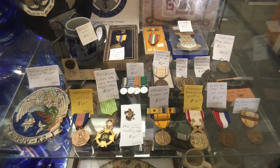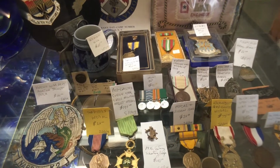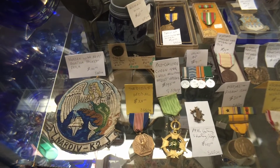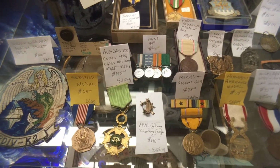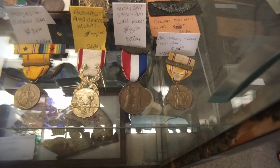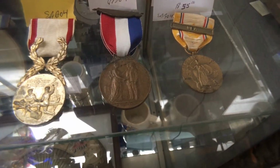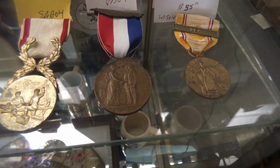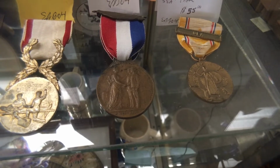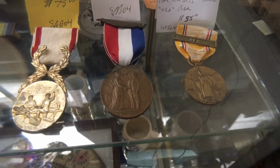A little bit of militaria has come into the mall, which is great to see because we don't run into this in antique malls very often. There's a Korean aviator's jacket patch, a Cuban medal, the one in the middle with the green. That's pre-Castro. This is a Michigan medal from the Spanish-American War. And you can see by the uniform and the woman in the long dress greeting them that it is from that era.